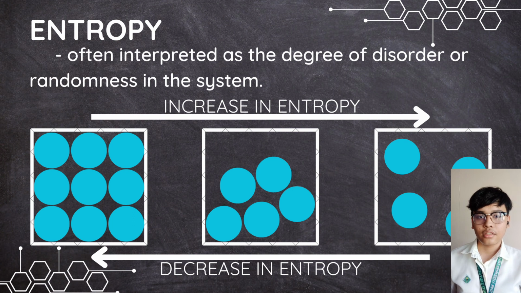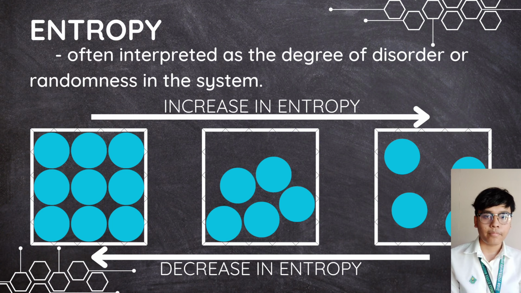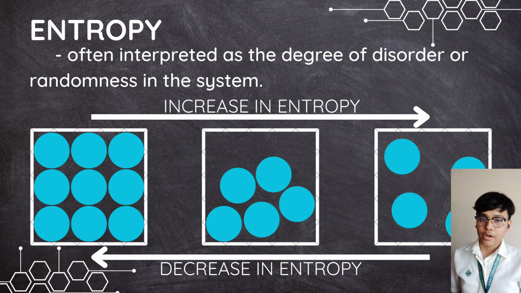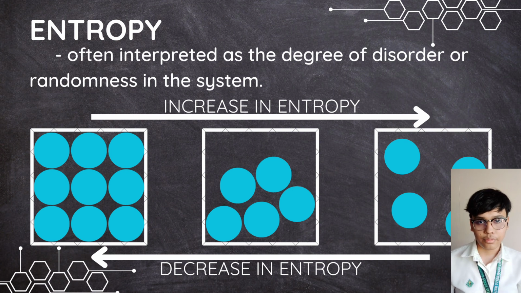This is because the states of matter have different molecular structures. The solid has a very tight and ordered molecular structure, so the particles are tight in the box. The liquid is a bit loose, but there is still a little bit of order. While in the gas, the particles can move around and bounce around inside the box, so it will have a higher chance of high entropy.